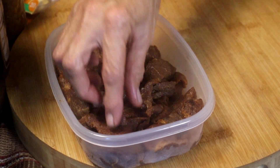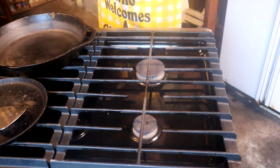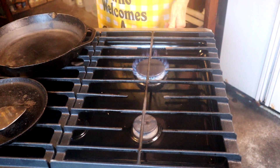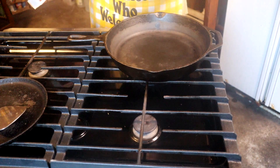I just cut it as thin as I can get. Fajitas are basically garden vegetables and meat with seasoning. I'm going to cut these veggies up — I've got some bell peppers, some onions, and some mushrooms. The first thing we're going to do before I even start cutting veggies is get a hot pan. I'm going for a high flame, and I want that pan hot and smoking.